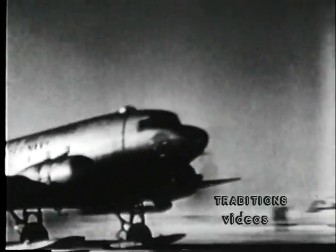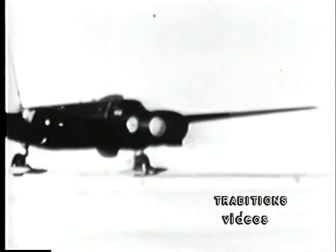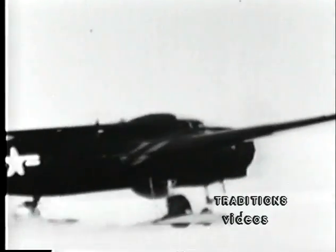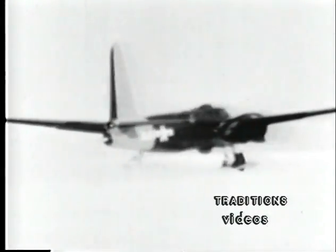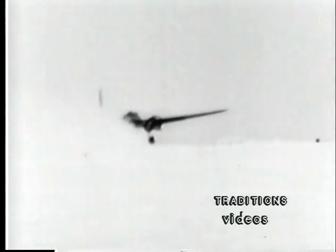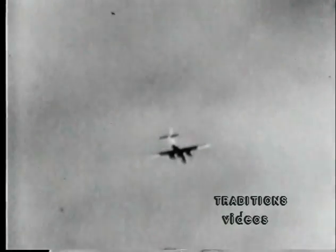Here the R-4D takes off for the expedition's first day of actual operations. Since the P-2V has a faster cruising speed, it departs later than the R-4D, so that both planes will be over the point of intended landing at about the same time. Aviation crews, oceanographers, and geophysicists, 10 highly trained persons per plane, depart for the site of the first oceanographic station.